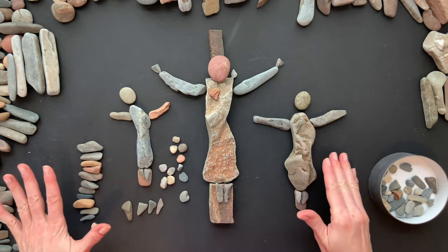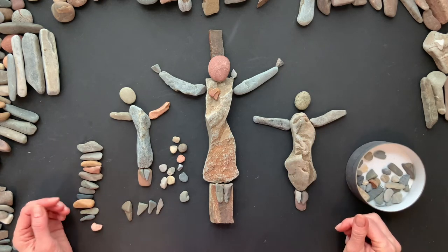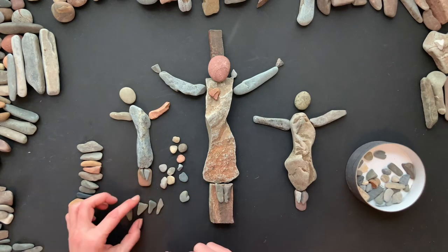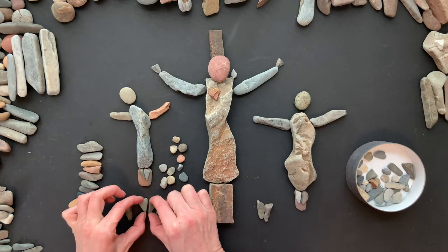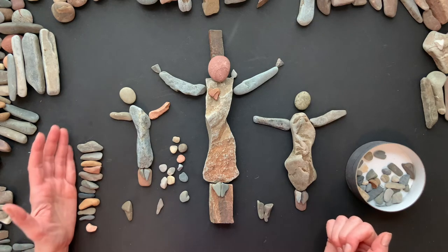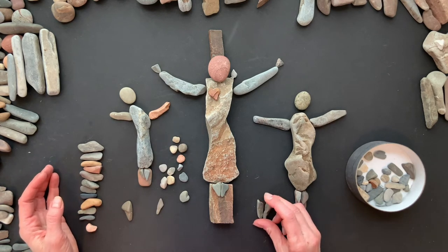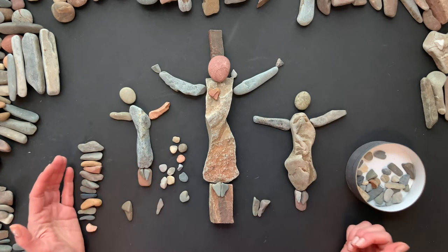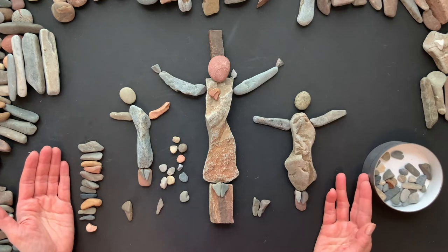So some days you don't want to make a picture. You just want to get your rocks and sort them and find little containers you can put them in to keep them separated. These longer ones that we just found are how I found my feet. So I had looked for a bunch of little triangles, and that's how I got those feet. So maybe if I didn't want these long feet, I could use these two triangles instead, and that would look really great too. So it's so important to find your long rocks and your circle rocks because they are used for so many things. And when you start doing cats and dogs and birds, you need ears and beaks and tails, and these things really work out well for that. So you need tiny rocks and then your bigger rocks too. So I hope some of those suggestions help.